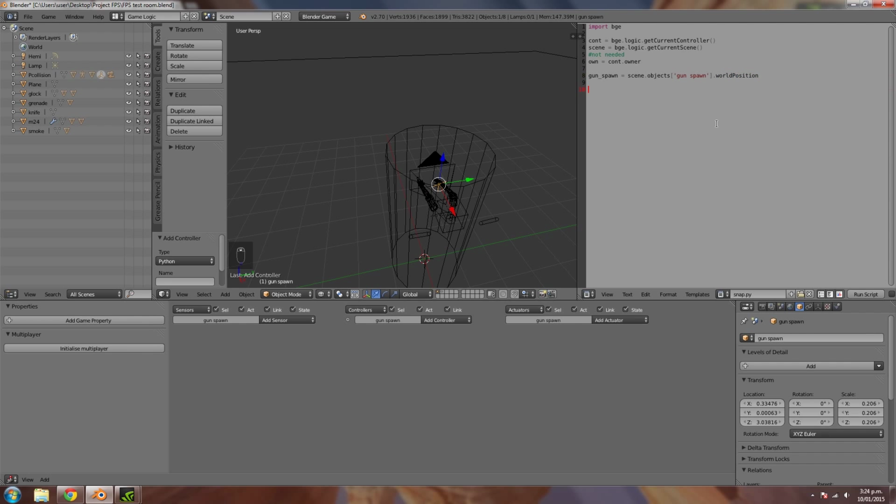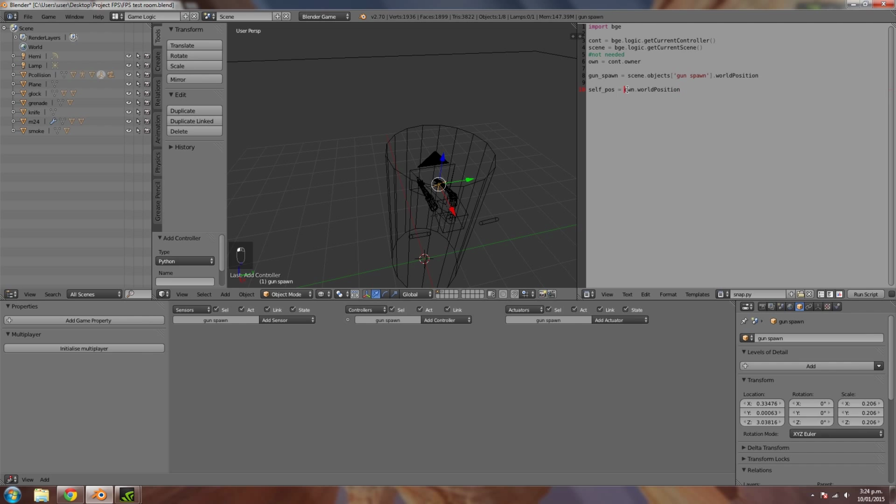Okay, make sure you spell it right. So P-O-S-I-T-I-O-N. Alright, so we have that sorted out. Then we want the position of the weapon. So to do that, we're going to type in, I guess, self position. So self and then pos for its own position. That's going to be equal to own.world position.